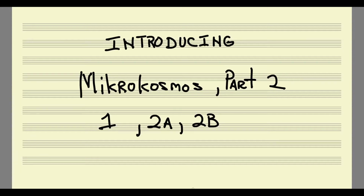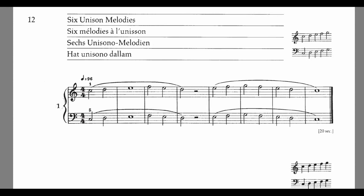Now we've analyzed piece number 1 in Mikrokosmos, so let's take a look at how we're actually going to perform this. When we perform music at the piano, we have two hands, so very often there are going to be two things happening at once. And remember, when we align notes vertically, when notes are on top of one another, like they are here, and here, and here, that means, in piano music especially, that we're going to be playing those notes at the same time.